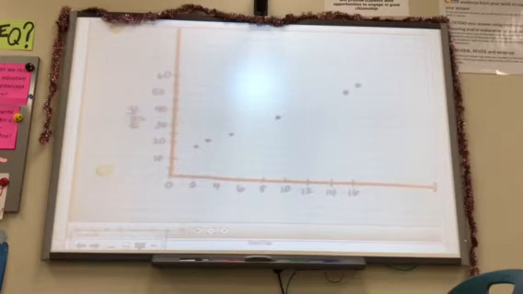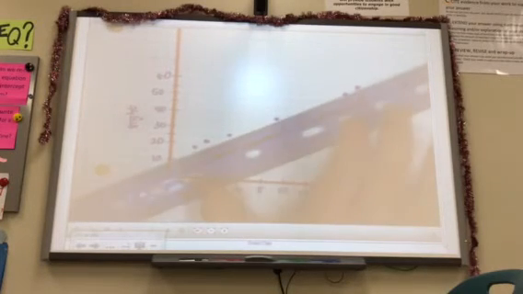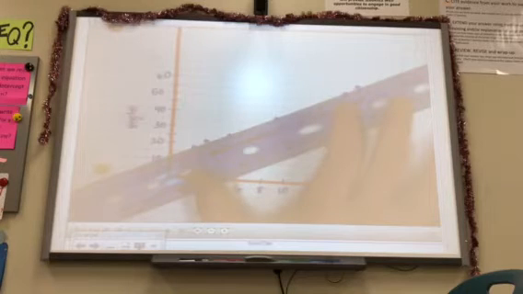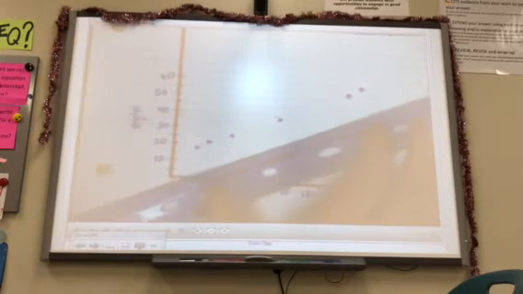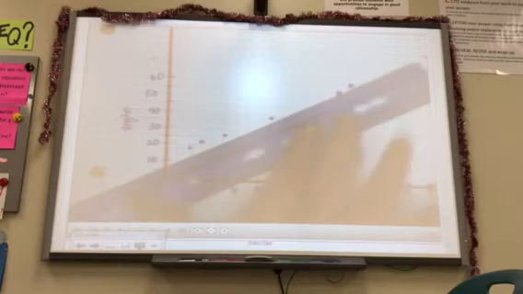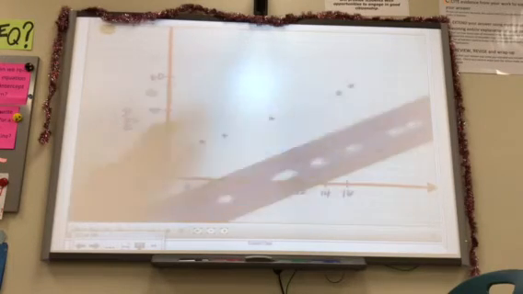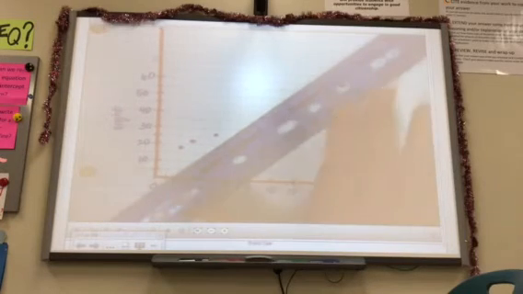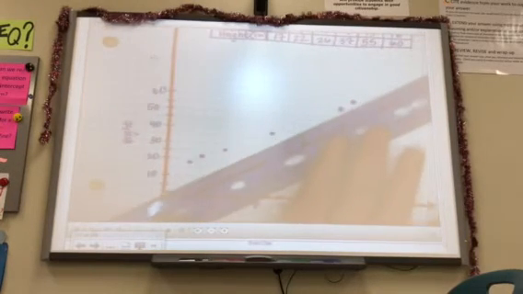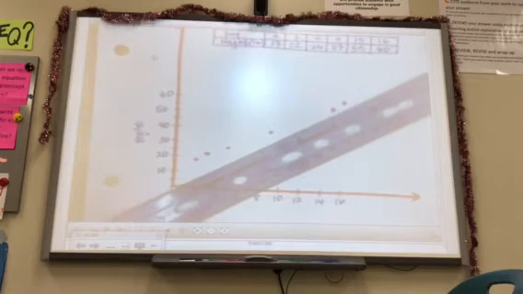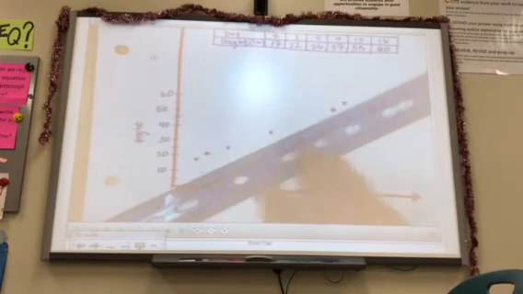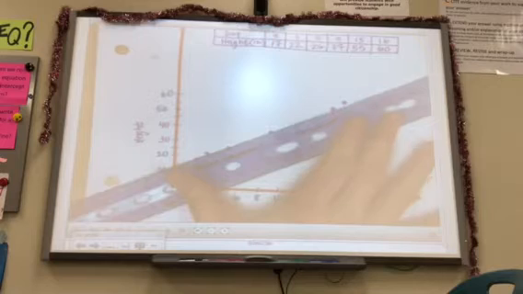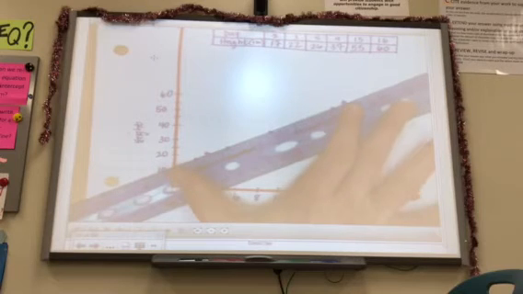Are you seeing that? So you're going to definitely need a ruler for this. And we want to try our best to make a line that we think models this situation. So your goal is to kind of go in the general trend of the line. So you wouldn't want to put it like this, for example. I think that's kind of obvious. But you want to have about half of the values above and about half the values below. And if you can hit points, that's obviously ideal.